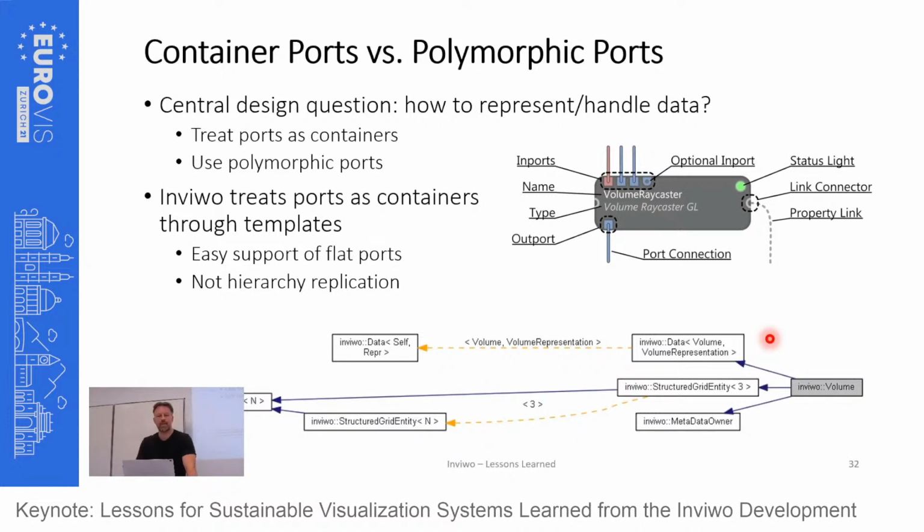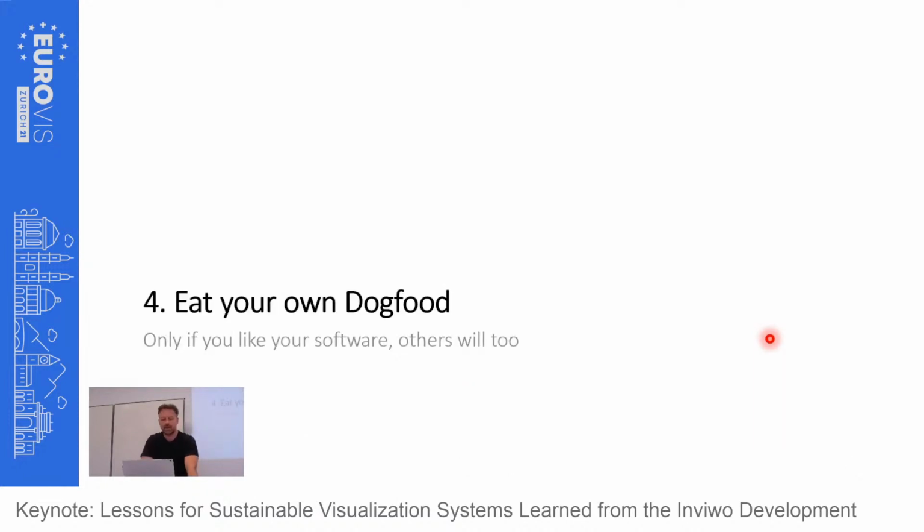When you take this decision, you don't take it lightly. We discussed all of them at great length, and many more actually. These are just some examples. But then the question of course arises, was this really a good decision? Only time will tell in the end. And therefore it's important to deal with the next lesson, and this is: eat your own dog food.